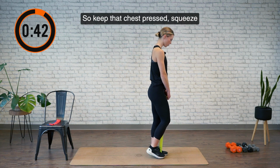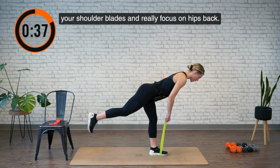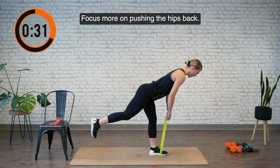So keep that chest pressed, squeeze your shoulder blades, and really focus on hips back. It's not about how far down you go, focus more on pushing the hips back.